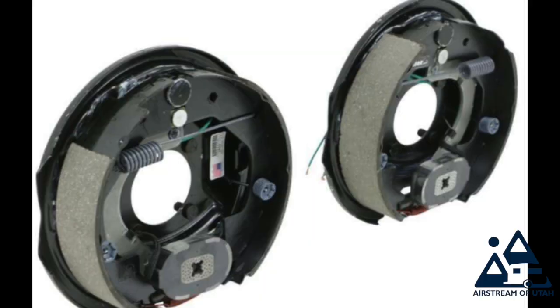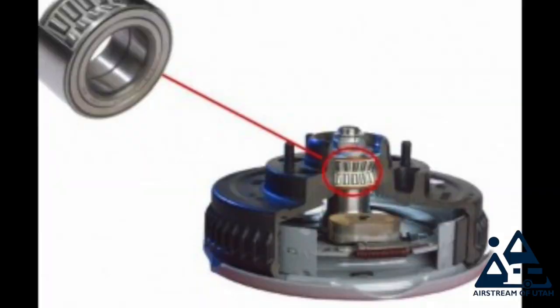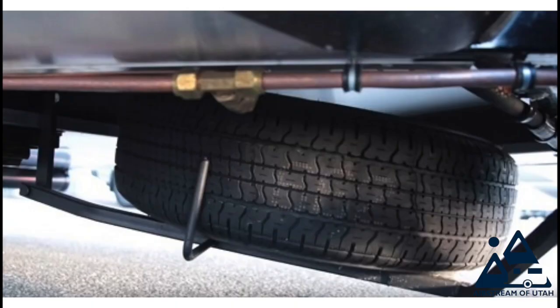Every 10,000 miles or 6 months, there's a couple things you need to do. Inspect and rotate your tires. While you have the tires off, you can now inspect your brakes and inspect your never-lube bearings, your drive axle bearings. That's very easy to do. Once you have the tires off, it's a very easy visual inspection. You can check everything there. If you don't know how to do that, you can bring it into our service section and we can check it all for you.